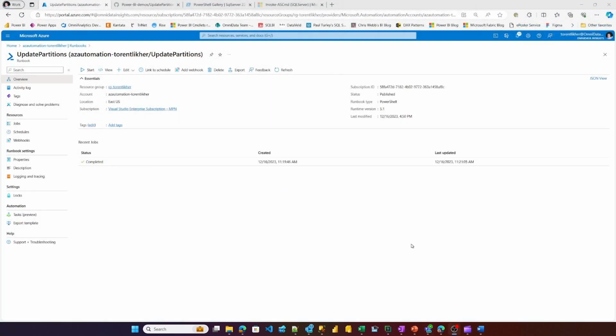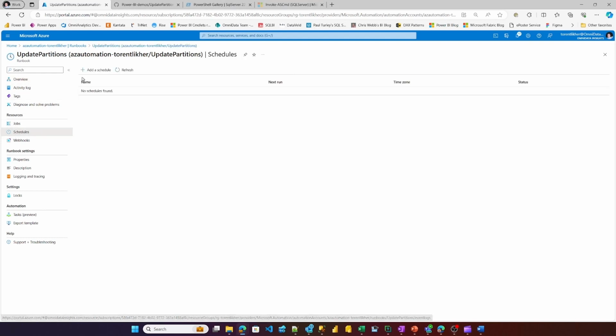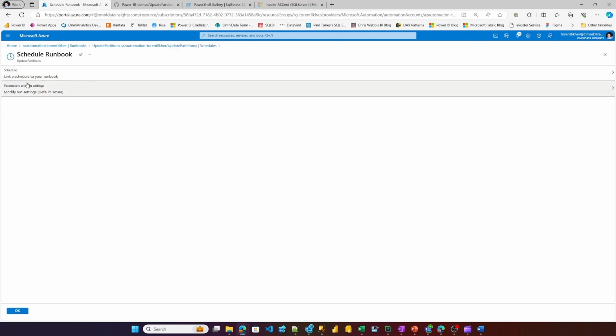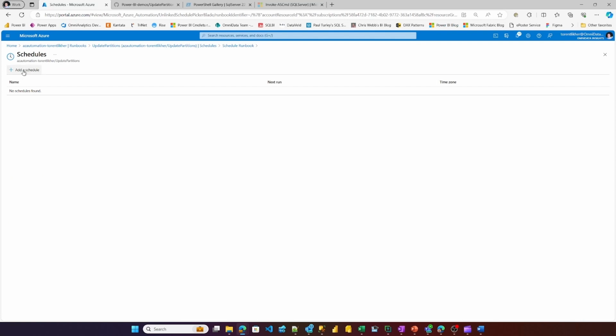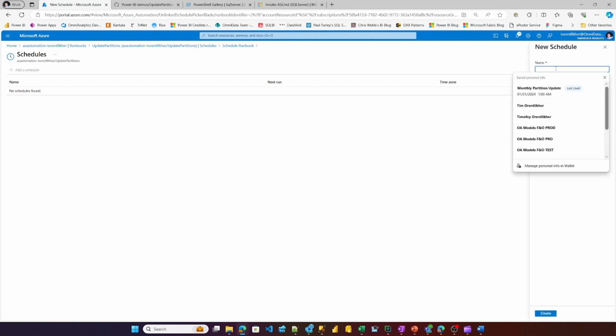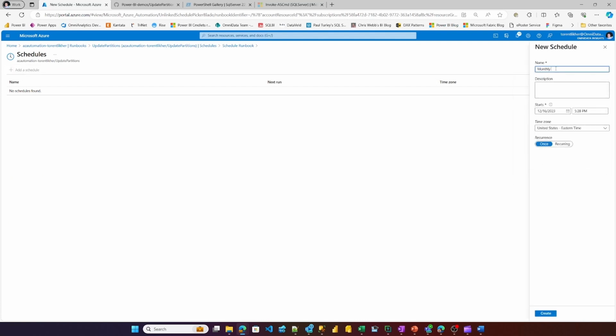All right, so now that we have our runbook and we've confirmed that it works properly, we want to demonstrate a couple of different ways to trigger it through the web interface. So one way of doing that is by creating a schedule, which you'll find on the left-hand side here. So we're going to click on Schedules, Add a Schedule, and then we're going to call it Monthly Partition Update.